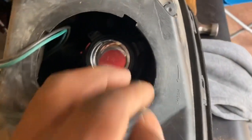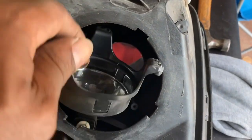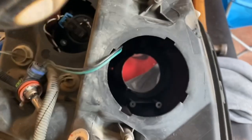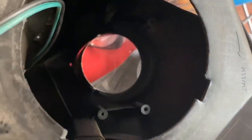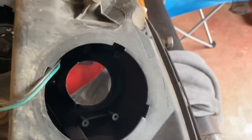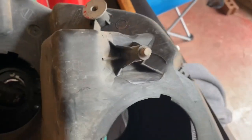Let me try to figure out what's going on with this. See? Is there any hooks? Yep, look, there's screws going there too. Where all the screws at? Let me shake this thing up and see if the screws are in there. All the screws came out.